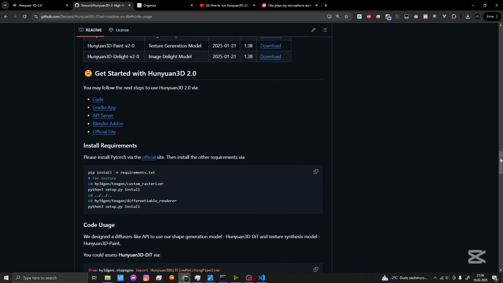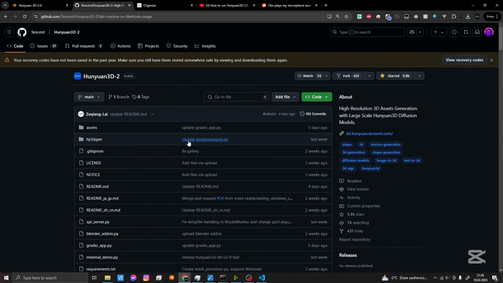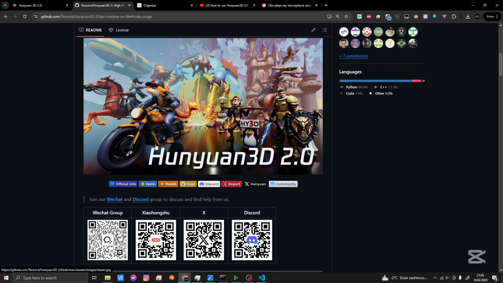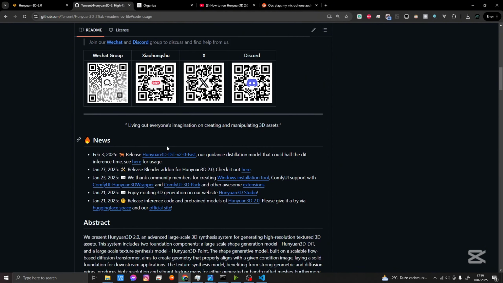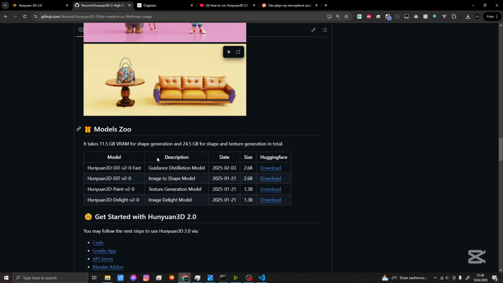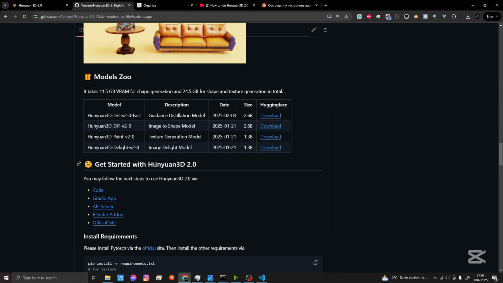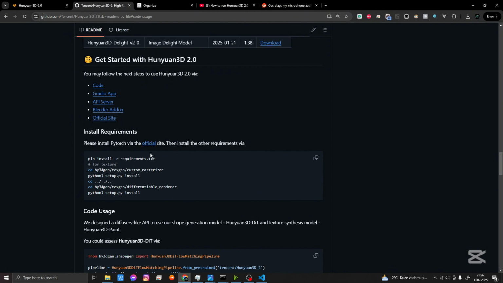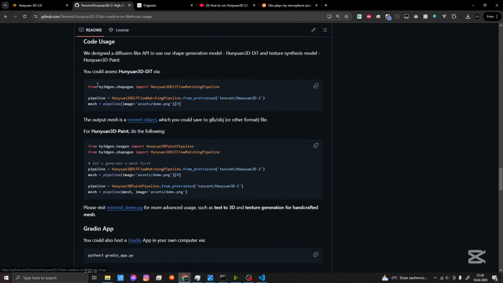So I started looking into how to use this via API, and it is possible, of course, but for people who are able to run this locally, so who don't have as poor a GPU as I.